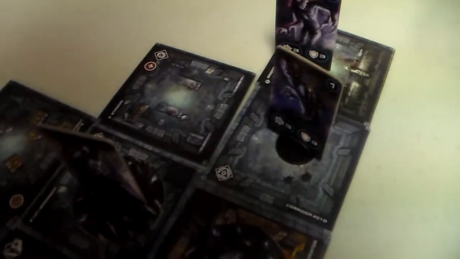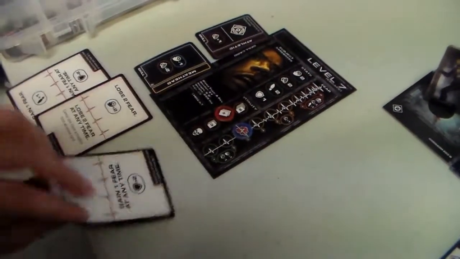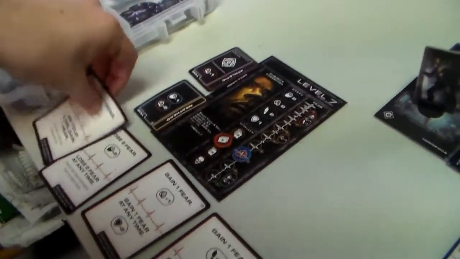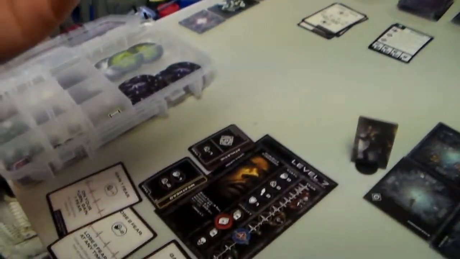Let's find a vent. Which tile do you want to come back in on? I want to keep him around here, so he'll come back in over here. And we will draw 4 adrenaline cards. Okay, and he's going to move here. And we'll draw this tile here. And this is another fear icon. So let's see what we get.